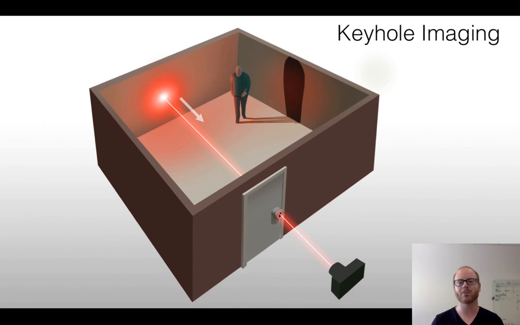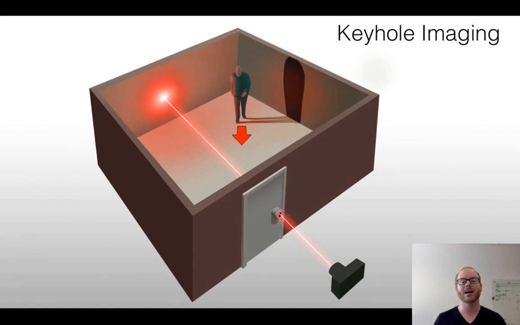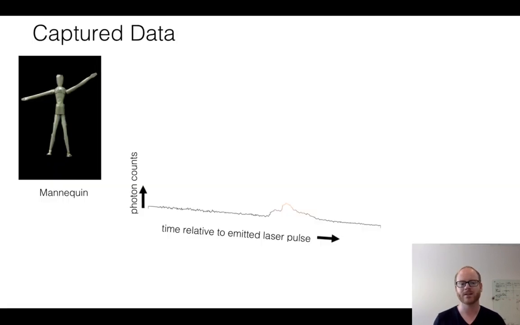And so we call this problem keyhole imaging, and it's significantly more difficult than non-line of sight imaging, simply because you can't scan on the rear wall. You can only have access to a single optical path. Now, this seems impossible unless there's some kind of motion of the object in the room. And now the problem is to simultaneously estimate the motion of the object together with its shape. So it seems kind of crazy, but it may actually work, at least to some extent.